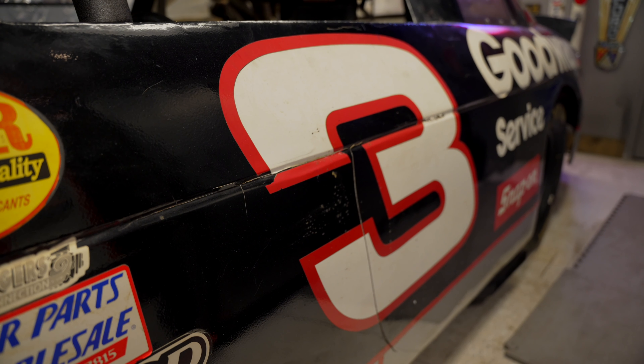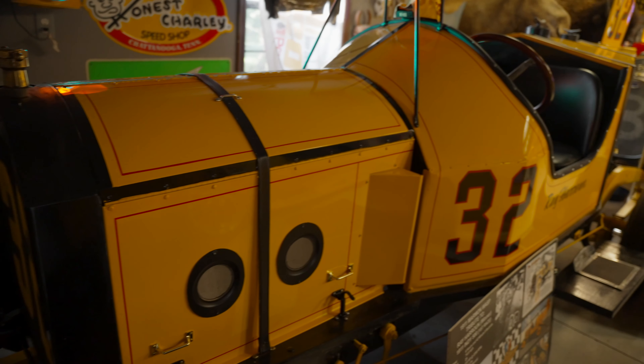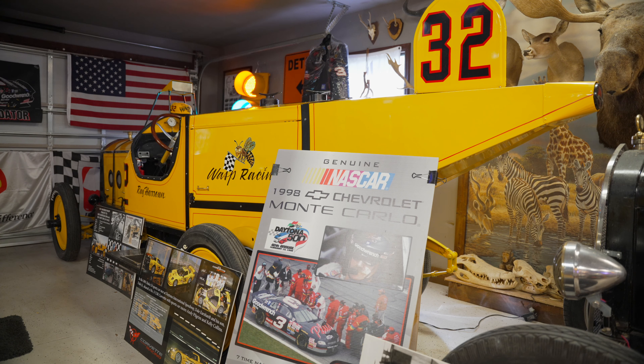When we walked into this building, this was the first car you see — where did you get a Wasp? Is this Coker's car? No, I admired Coker and watched him build one. He had several things on the internet during the stages of his build, and I admired that. Well, you can't have the real one — the real one is in the Indianapolis 500 Museum, and that was the only one made. So what do you do? Coker built one like it, and Fred decided to build one like it.